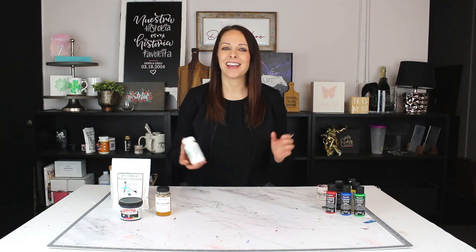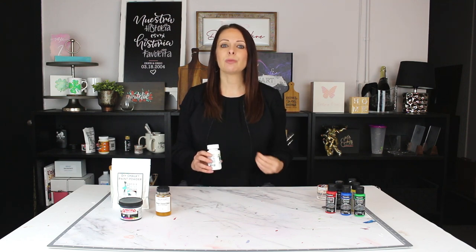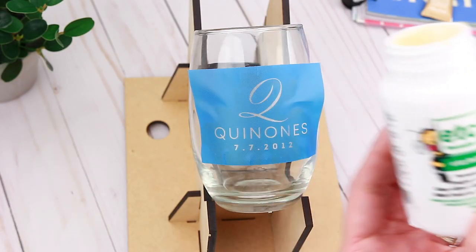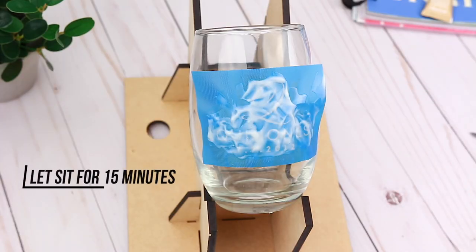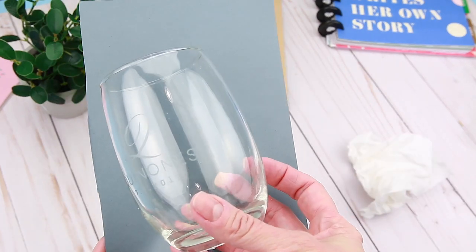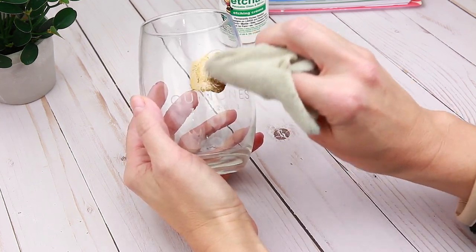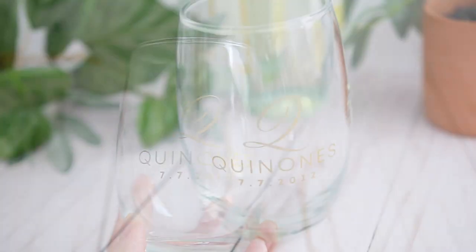The next item in the bundle is our Etch-All etching cream. We love this brand because it seems to be the most gentle on our stencils. We recommend using our blue stencil film — apply your etching cream the same way you would apply paint, making sure to get it in all your mesh openings. Let it sit for 15 minutes, then wipe off your excess. You can put it back in the bottle as it is reusable, then wipe off your stencil, rinse it off under water, and you're left with a beautiful permanent frosted etch on your glass. You can also add a little color with something like rub and buff or a colored wax.